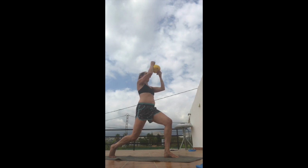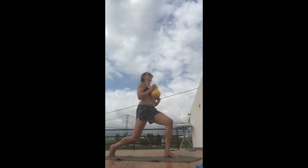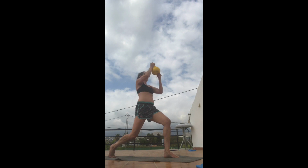So arms should be fatiguing now. I'm gonna go 5 more, 4. Squeeze your right buttocks, legs should be fatiguing as well. 2 more, 1 more, and drop down.